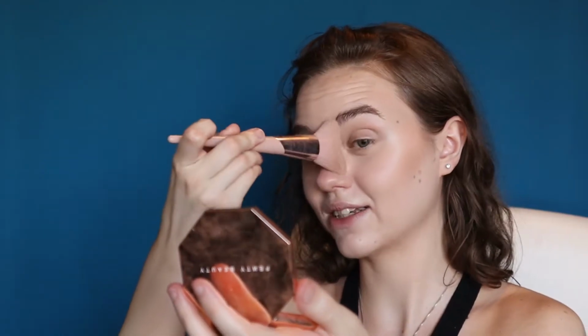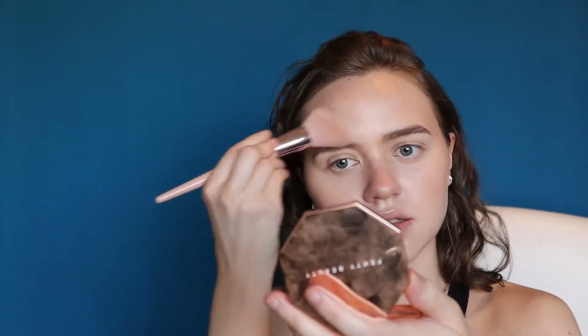So yeah, we are basically repeating all the steps that we did with that matchstick earlier. We're basically just being a little less precise with it because your bronzer is supposed to be a bit more soft, a bit more blown out so that it looks more naturally like you're kind of sun-kissed. Just gonna hit the jawline. I'm going to use a very glowy finish kind of blush. You could use a matte blush if you wanted to, like we just used a matte bronzer.